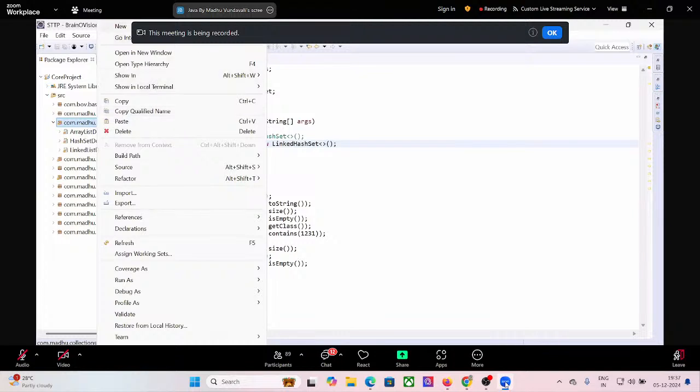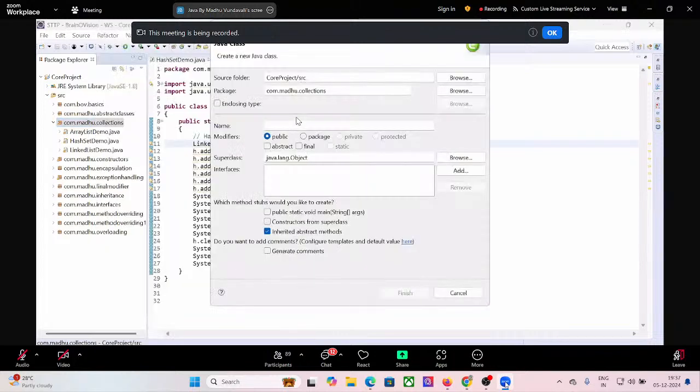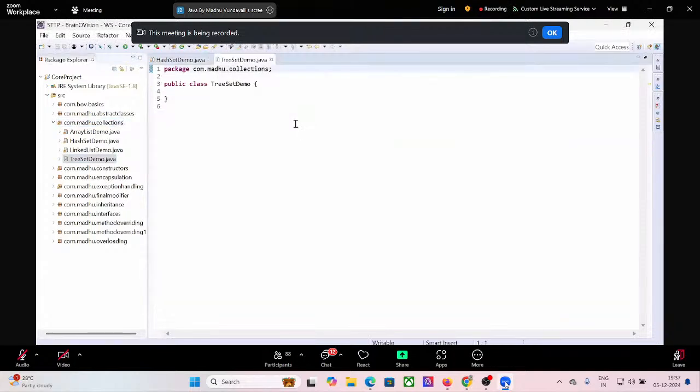New class called TreeSetDemo. What you need to understand here is, if you are giving integer type of data, we will get the data in ascending order. If you give string type of data, you will get the data in alphabetical order.